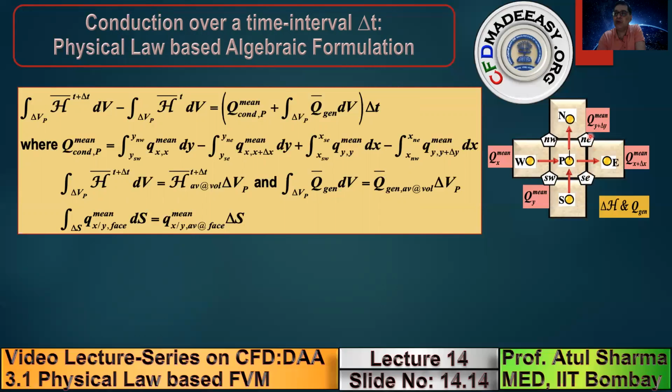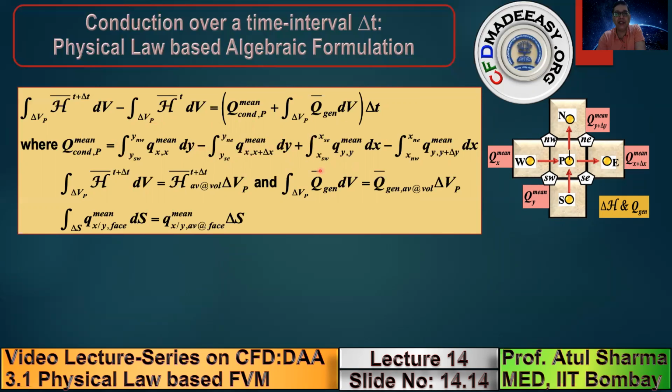I'm showing you the corners. This corner I'm calling the northeast corner, this corner I'm calling the southeast corner. So for Qx at x plus delta x, the conduction flux in the x direction on the surface x plus delta x, I have to show the limits of the integral as the y coordinate of SE minus the y coordinate of NE, as shown here. This will give you the total conduction heat transfer rate from the east surface, the right surface. This is the rate at which it is entering the left surface. This is the rate at which it is leaving from the right surface.